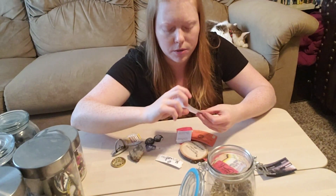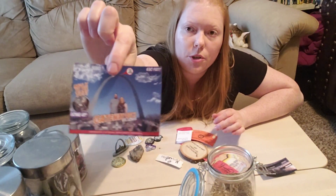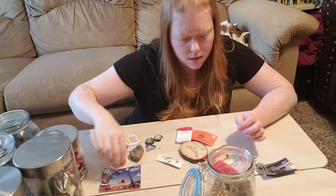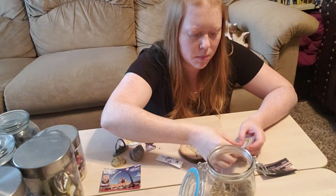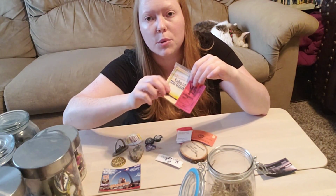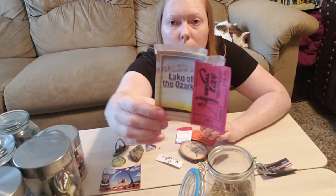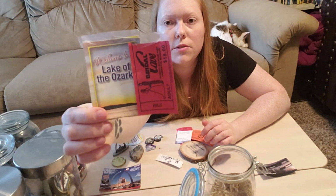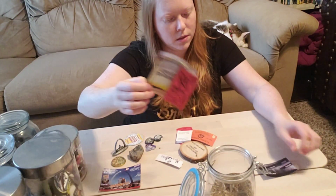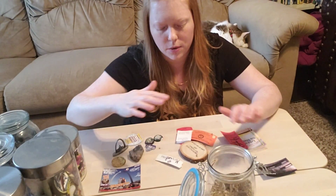For the background of this jar, I'm going to use a photo of us from the arch. I also am going to tape some tickets and brochures to the back. One says Lake of the Ozarks, and then I've got a ticket from our bridal cave tour there. So that will become part of the background of the jar.